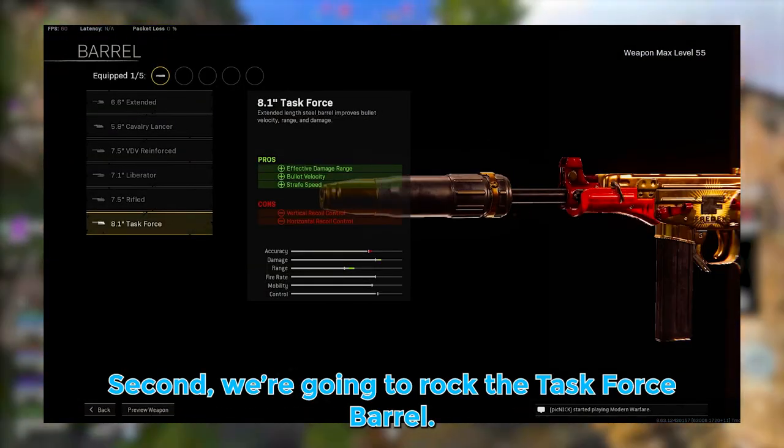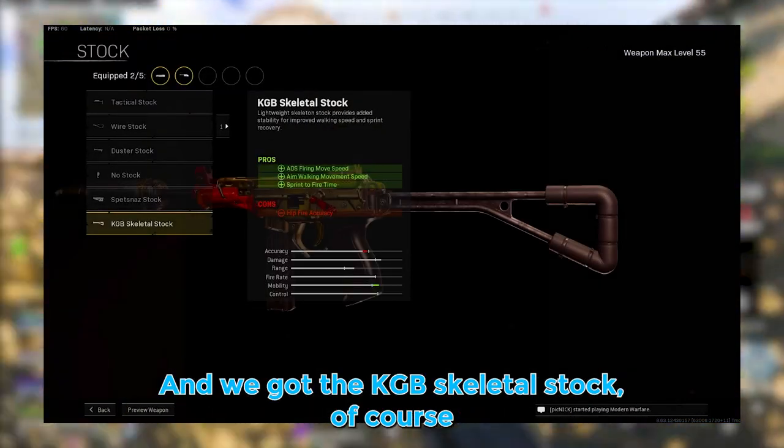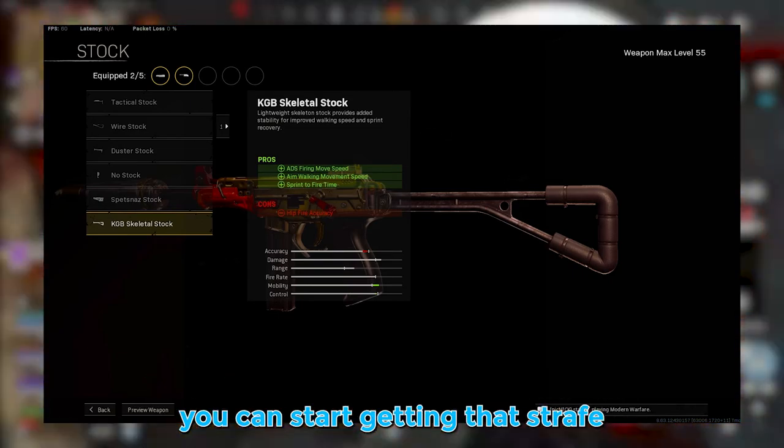Second, we're gonna rock the task force barrel. We're gonna hand it over to the stock, and we got the KGB skeletal stock, of course. Now this stock helps with that ADS firing movement speed, the aim walk movement speed. So again, on controller, you usually start getting that strafe.